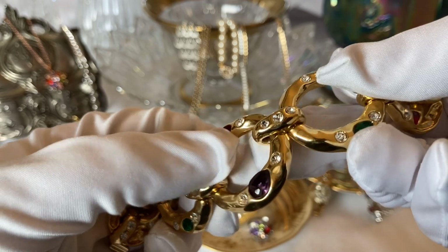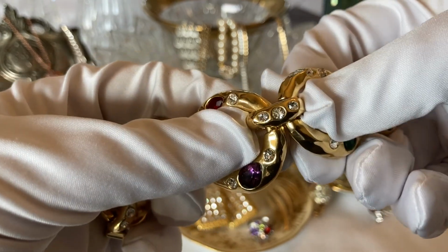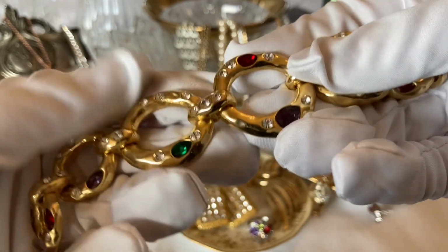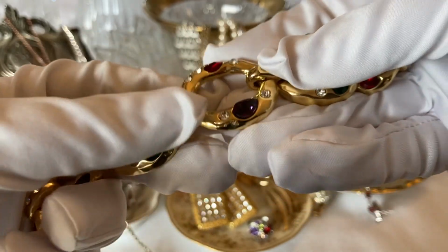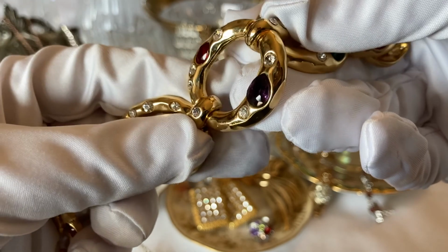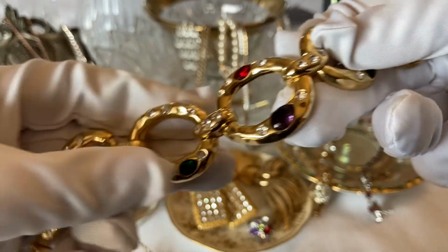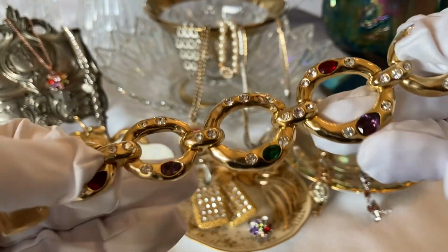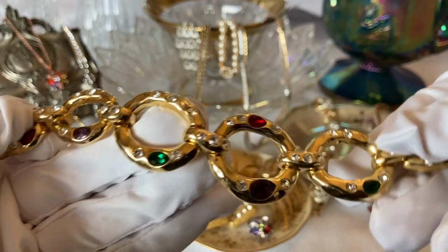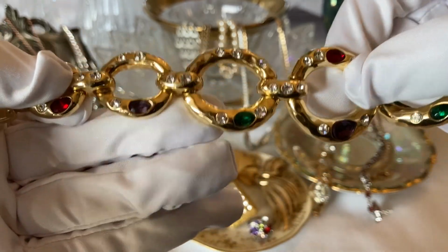They're actually, and this is one of the things Scaasi is known for with his runway jewelry, they are gem cut. So he would get high-end German crystals, Swarovski crystals, rhinestones, and give them gem cuts like marquise cuts and pear cuts. You can kind of see it in that purple there. See how amazing that is? So this very high attention to better quality and detail in faux jewelry, in costume jewelry. So that's something just to keep an eye out for, something Scaasi is known for.